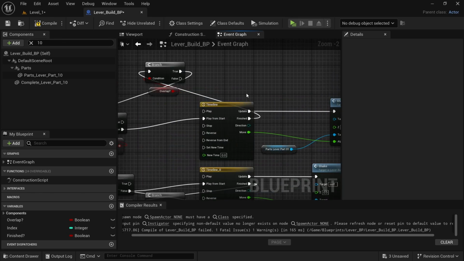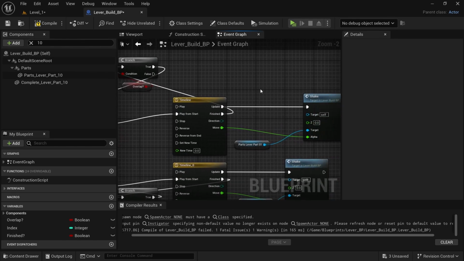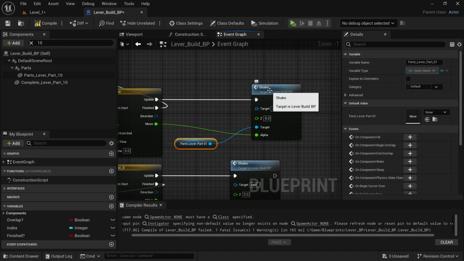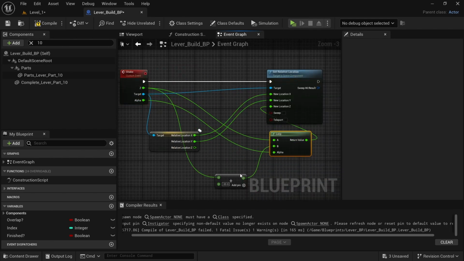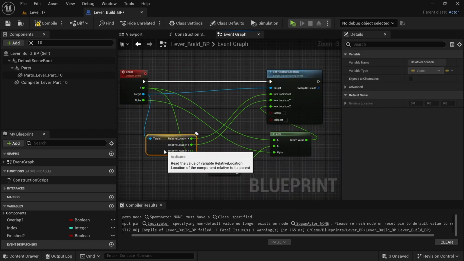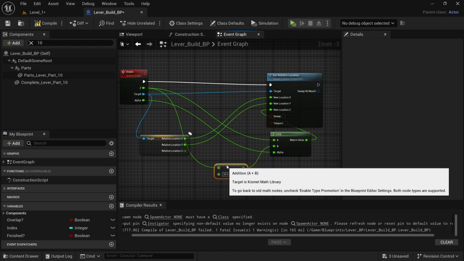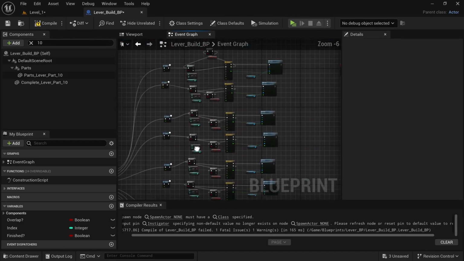And once it finishes, it just loops back around, checks if I'm still overlapped, and then does the same check again. And off of update, I just plug in the Lego part right here, and I created this function, shake, and this is just setting the location. So we get the location, we set the location, and then we add the location based off of this. And then that's just the same for all of these.